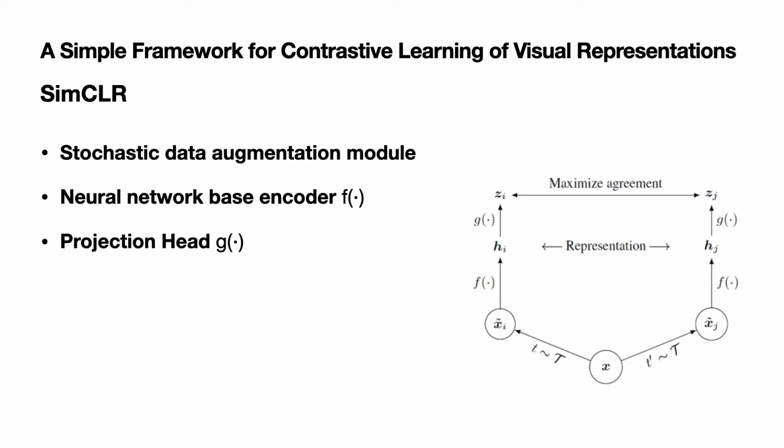Projection head G maps representations to the space where contrastive loss is applied. An MLP with one hidden layer is used for function G to obtain Z. A base encoder network F and projection head G are trained to maximize agreement using a contrastive loss. After training is completed, we throw away the projection head G and use encoder F and representation H for downstream tasks.